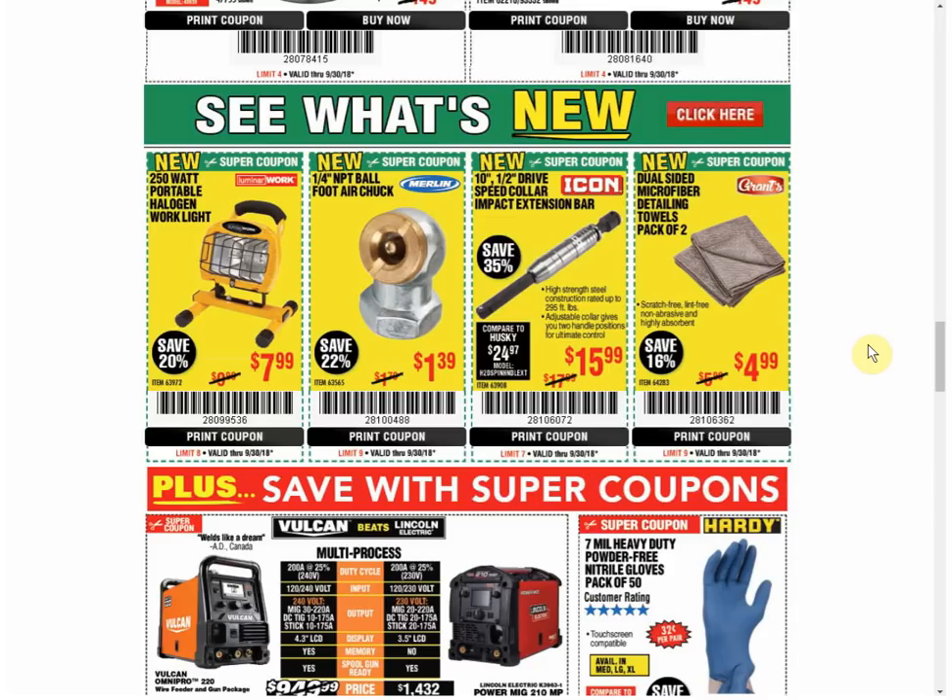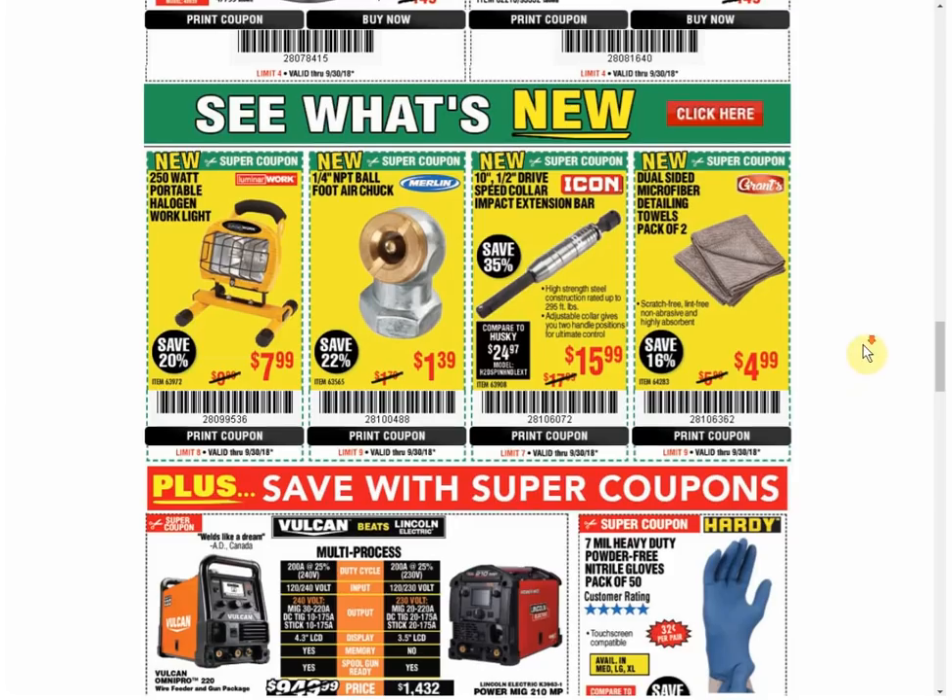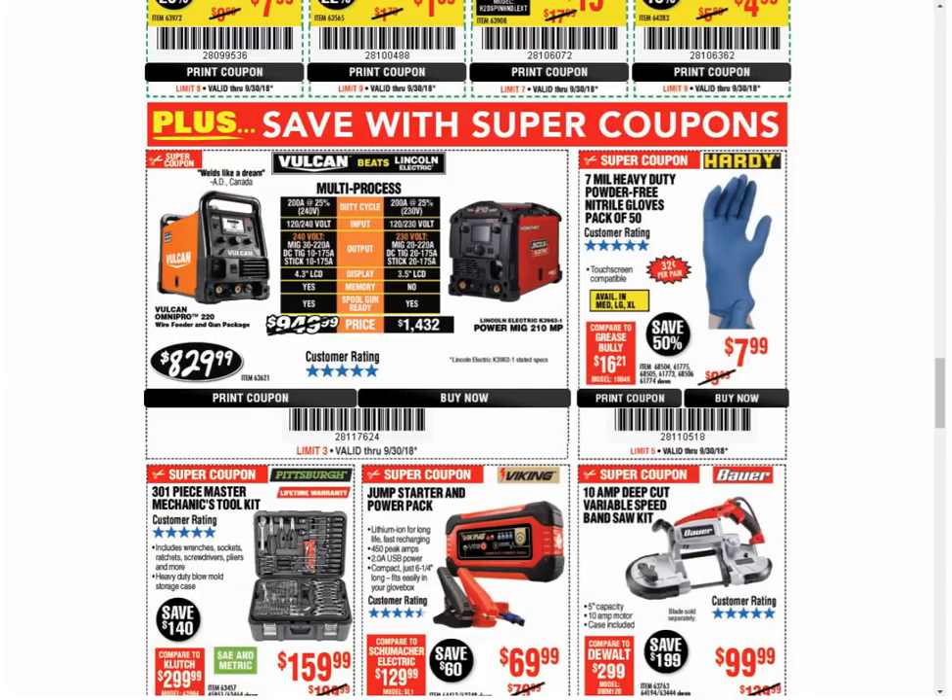Next, we've got this little air truck deal — all four of these are new coupons, so they're all going to be posted on the website. The Vulcan — it's the only coupon available; it's in the parking lot sale. The coupon used to be $100 cheaper at $729.99, so they're really bending you over on this one. I would not be a willing participant, and I'm sure as hell not going to pay $100 more than what they used to charge.